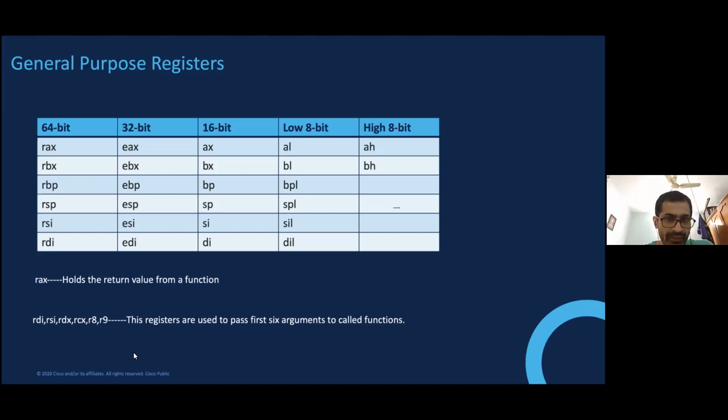This is important because imagine you're debugging assembly code and you get a value in RDI. There is a function call happening, and before that, you see some value getting stored in RDI. You need to know why it got stored in RDI and how it is going to be used. If you don't know this, then it becomes a bit difficult. So that's very important to know.